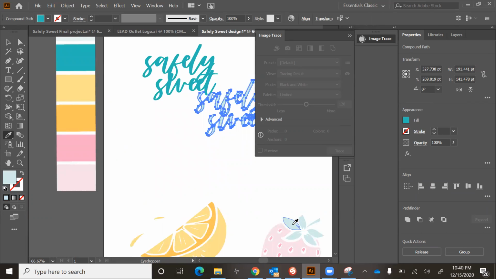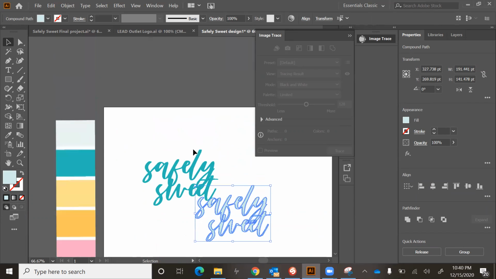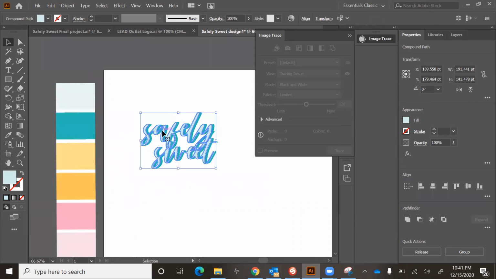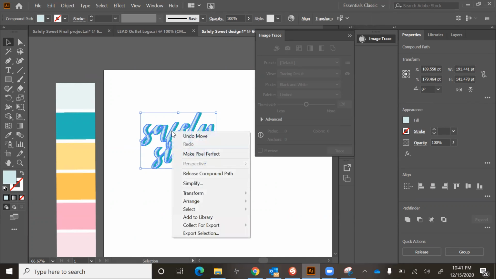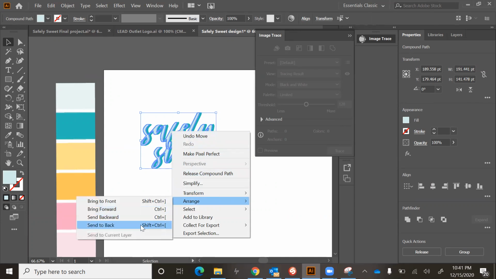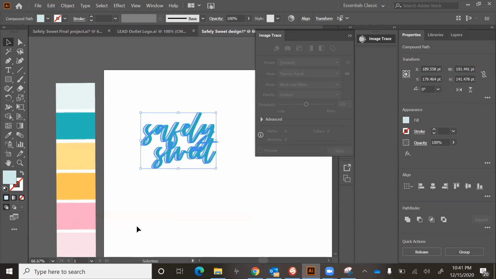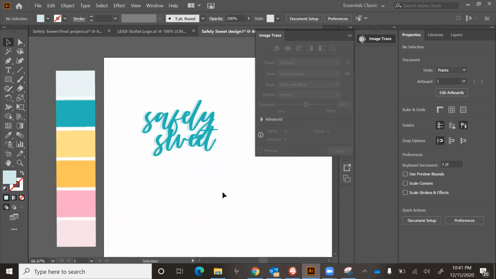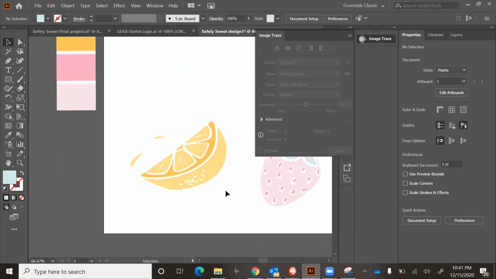So I think I'm gonna pull from here because it's a little bit bolder of a color. And I can just kind of play with it behind that. So I can put it in front, which actually looks really cool. But I think for mine, I played with it and I ended up liking it better behind just a little bit. Yeah, that looks lovely. All right, so there is the main part of my logo starting to come together.